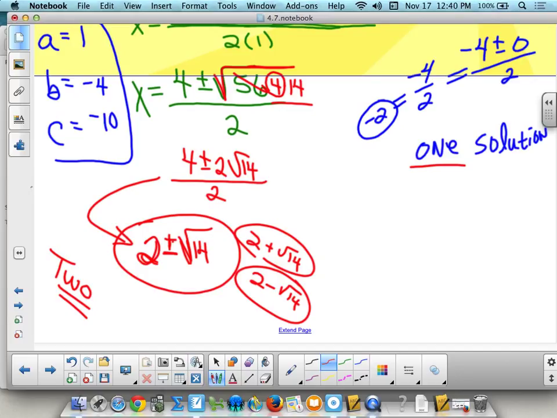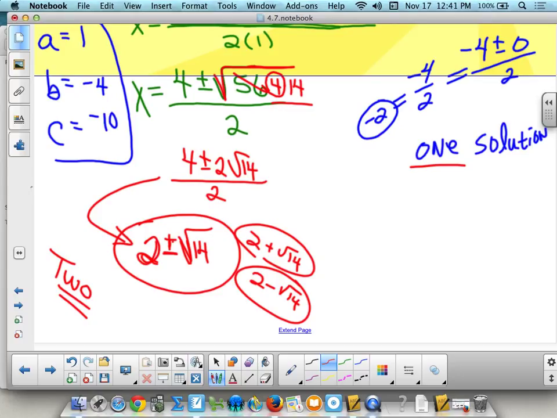And you know what? You guys should have known that. Because, wasn't it last week I gave you a graphing calculator? And you found the x-intercepts and you called them what? Solutions. Well, today I'm saying solutions are just x-intercepts. So I'm going the other way. Big deal. Right? Okay.